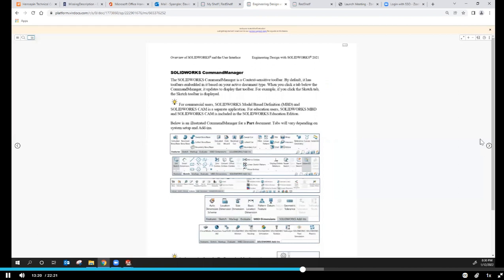Command manager up on the top has the features, these are the tabs that I said you can add and subtract. Sketch is what we start with, and that's where you do your 2D sketch and define it. And then once you have a sketch, you can create a feature from it where you will revolve it or extrude or cut. Hole wizard creates a predefined hole for a particular hardware.